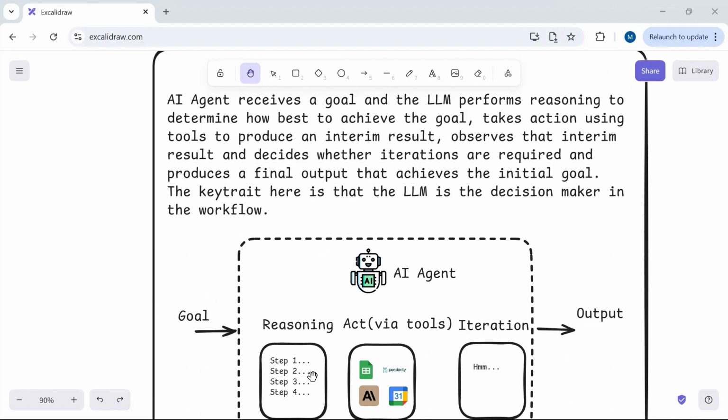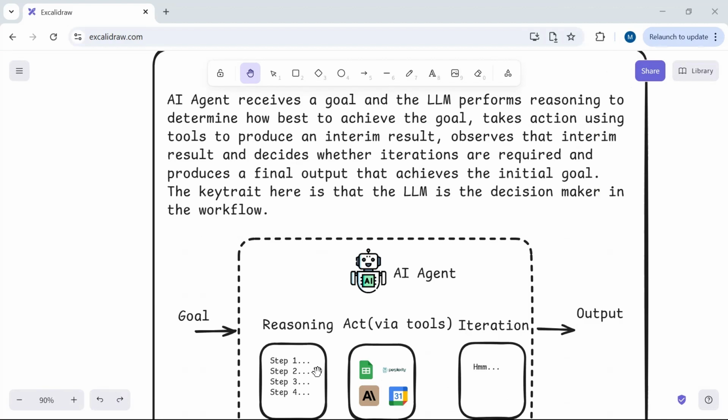So it will think about the best approach. In step number 1, I just need to compile the links into Google Sheets. In step number 2, I just need to summarize those articles using different tools. Then in step number 3, I just need to create a social media post using ChatGPT or Claude. So the LLM performs the reasoning to determine the best approach to achieve the goal.